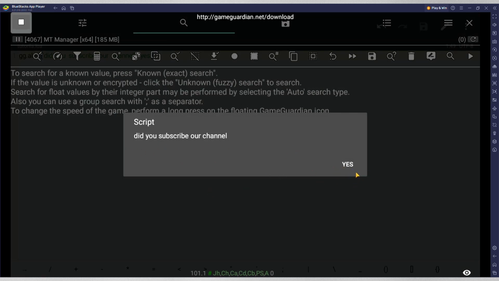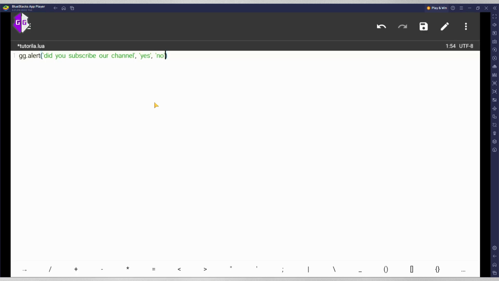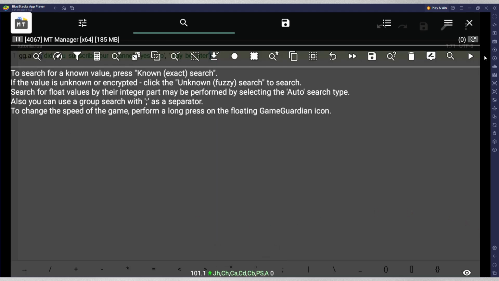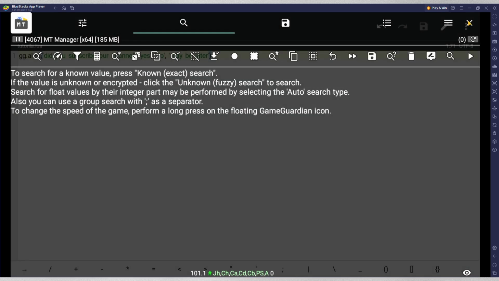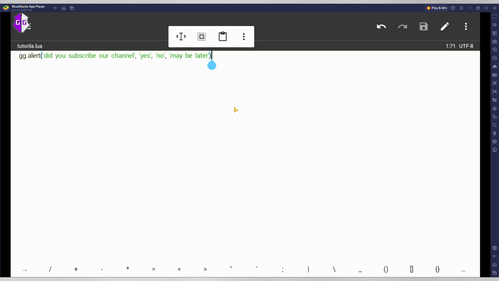Now, let's set values for negative and neutral as well. See, we set our values. If we click on those, nothing will happen because we didn't specify any task for them. Let's specify some tasks for them, so if we click on them, they will do that specific task. For now, I just want to display some messages.